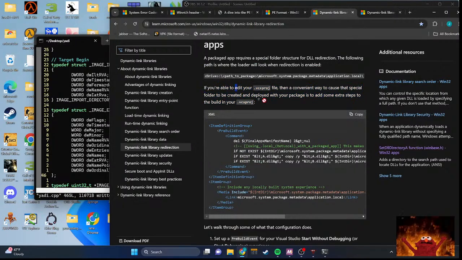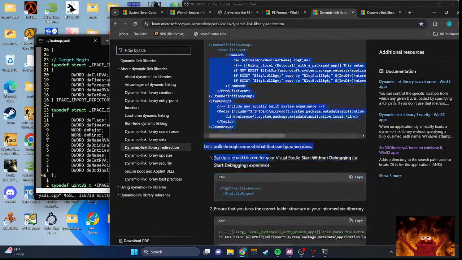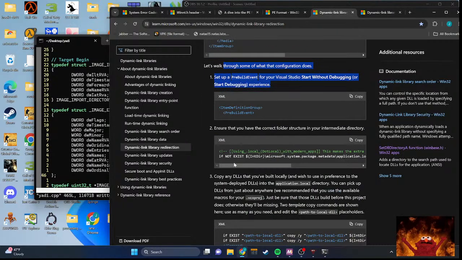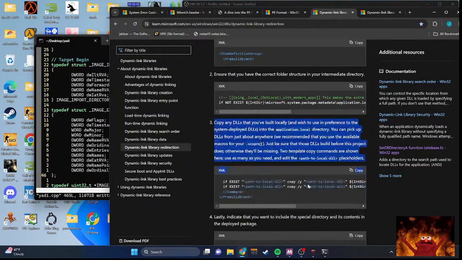Okay, let's read a little bit more of it. Maybe we'll find something more interesting. Set up a pre-build event for your Visual Studio start without debugging or start debugging experience. Copy any DLLs that you built locally and wish to use in preference to system-deployed DLLs into the application.local directory.